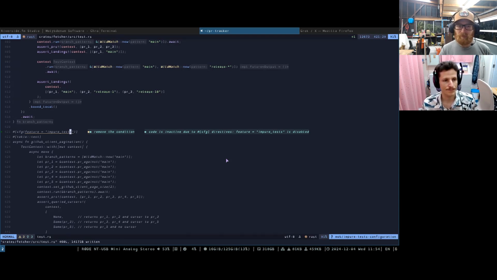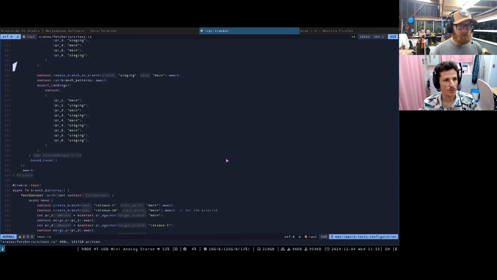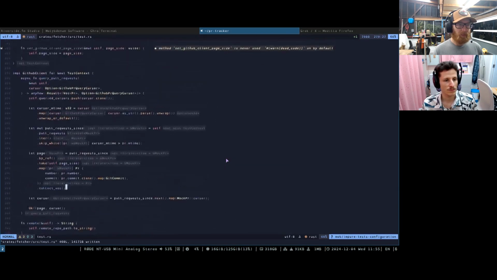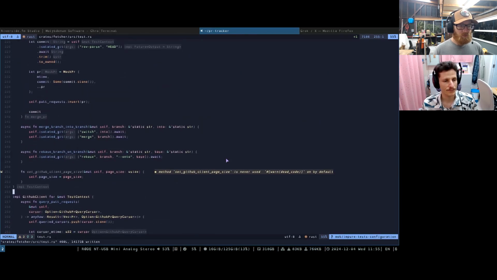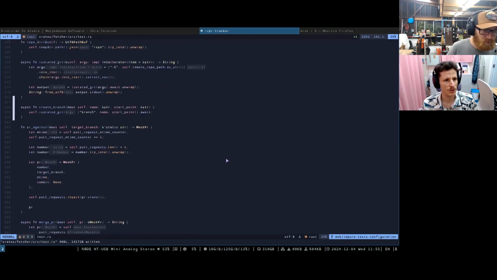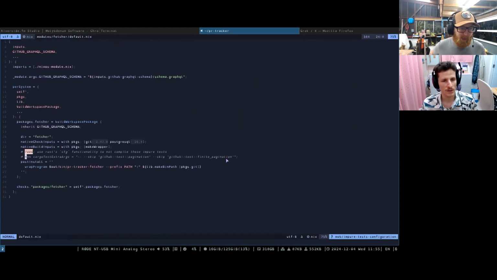What's the other one? Patterns. Story. This one? No, that's some implementation. Okay, let's go back to there. Finite pagination.